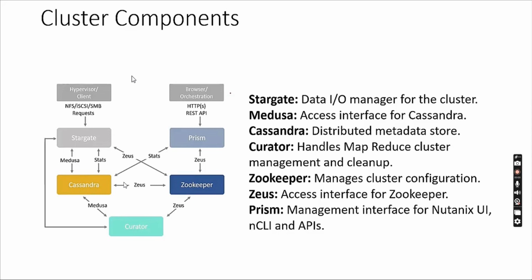Whatever the VM's data, Nutanix shares the data about data with each other. It will share with Prism, with Zookeeper, with Stargate. Zookeeper assigns some task to Stargate. It will go to Cassandra. Cassandra will tell Stargate, this is the VM. Zookeeper is asking to provide the VM state. So Cassandra will provide the data about data to Stargate. What will Stargate do? Stargate is the data IO manager for the cluster. So Stargate is responsible for IO. Whatever input and output is coming from outside, it will manage all the input output.